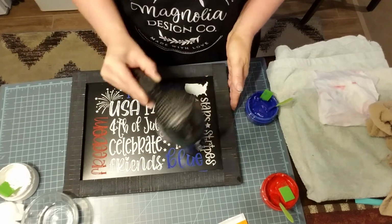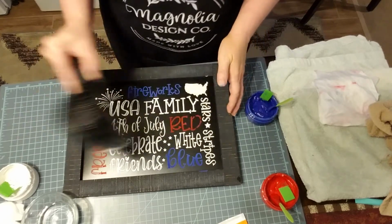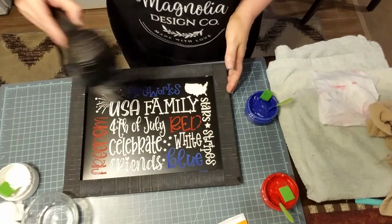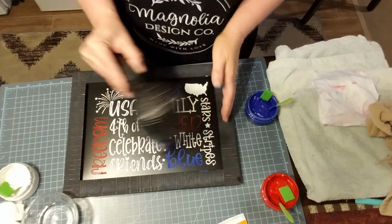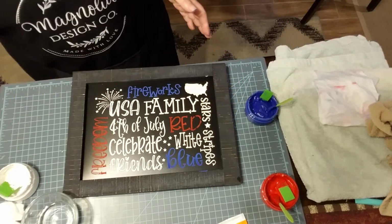Well, I should say whether I decide if it's booth worthy or not. And I'm thinking about embellishing a little bit with some ribbon on the frame. I think it would be cute, maybe. I don't know if it would be overkill. We'll see.